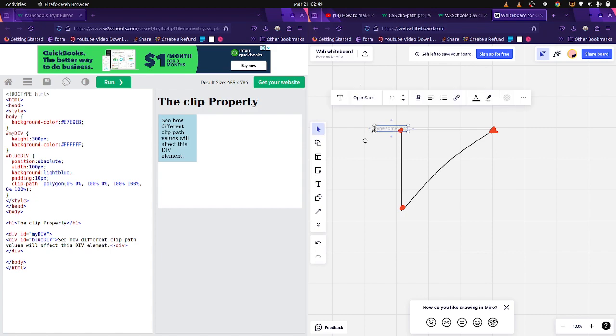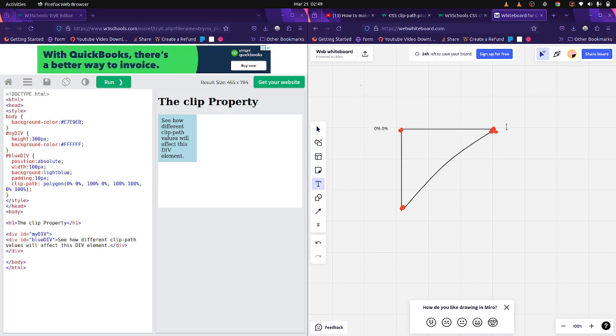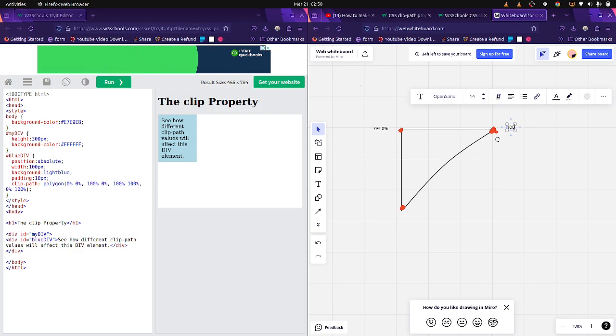We start at 0% x, which is the starting point, top left, 0% x, 0% y, and then we move to this point. At this point we are still at 0. As I said before, 0% from here and up to here will be 100%. So we have 100% of x, and then we have 0% y, because y is going from 0 to maximum in this direction. So we have 0% y.